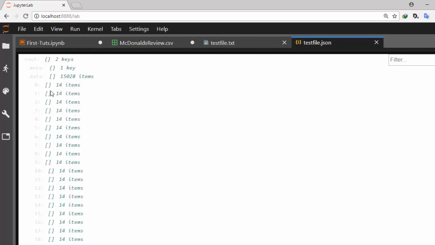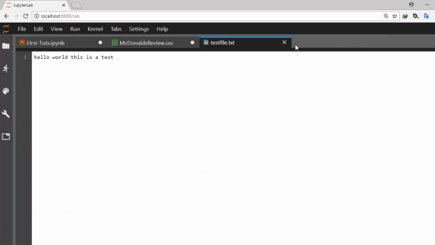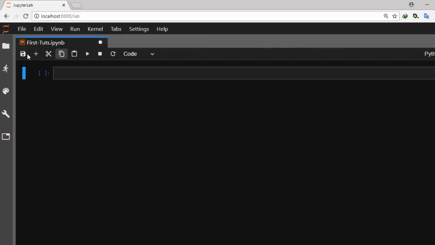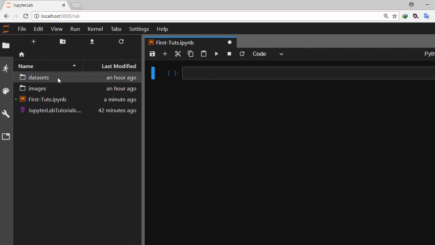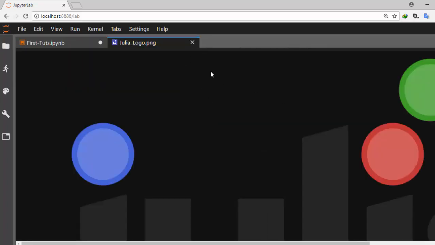So several of the data sets, right? It is quite interesting. Perfect. So it's not just a text editor, it's a full browser. Okay, nice. So let's go back. To go back, just go to the home, and then you're back. You can actually even view images. Double click on it, then it's going to open an image for us, which is quite interesting.